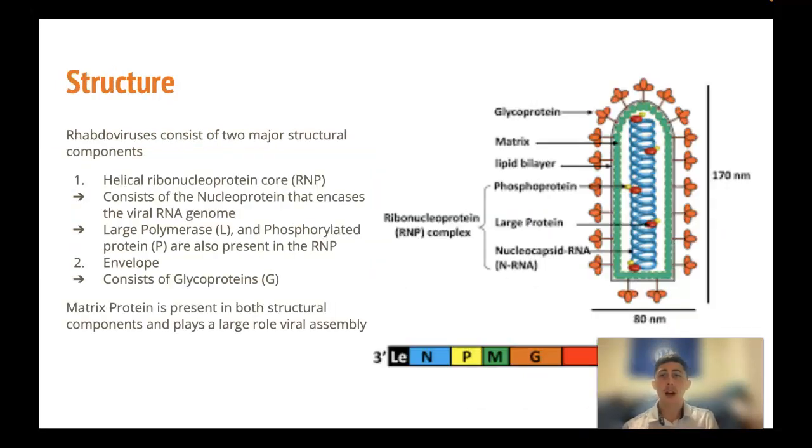So the major structure of rabies, its first major component is the helical ribonucleoprotein core, also known as RNP. This just consists of your nucleoprotein template for transcription. And then you also have that phosphorylated protein. As you can see here in the yellow, it just binds that polymerase, which is that red. It binds it to that viral genome for transcription, and that makes up your entire core here. And then you also have that viral envelope on the outside as your second major structural component, and this just consists of your glycoprotein spikes. And your matrix protein is actually present in both components. It's that green here, and it surrounds your viral genome, but also helps assist in that glycoprotein connection as well.